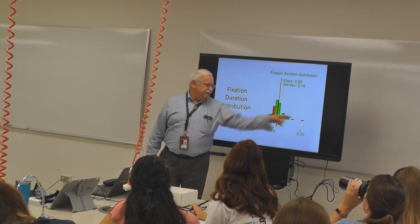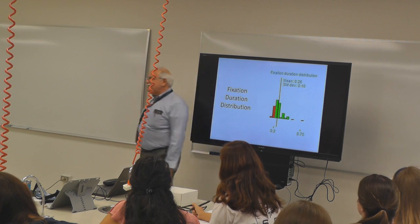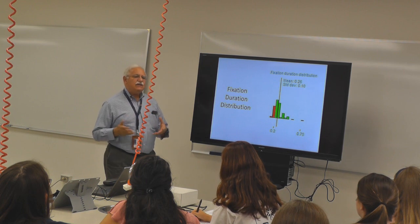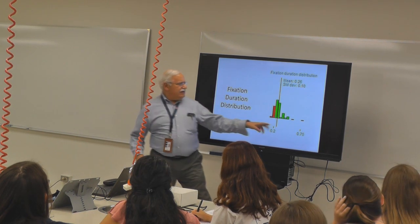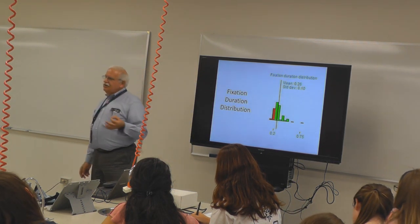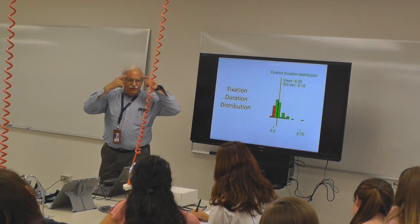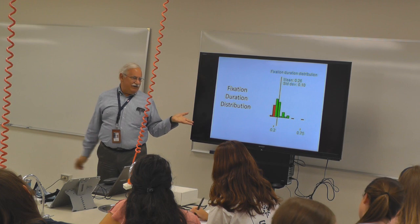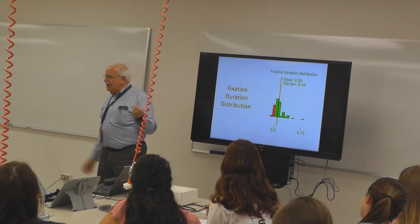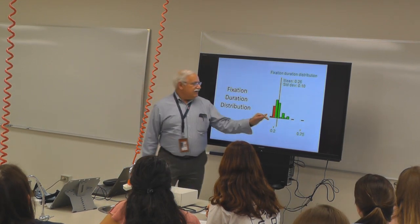This isn't tall enough to show. The basic idea is anything shorter than 0.2 of a second, or 200 milliseconds, most likely is not adding to comprehension. And anything longer than three-quarters of a second is generally a person momentarily going offline from taking in current content to talking in their head about it, to try to remember something or to bring some other piece of data online while you're actually doing the reading. So I wanted that marked in red because these are opportunities.